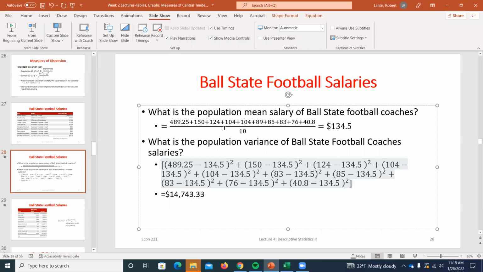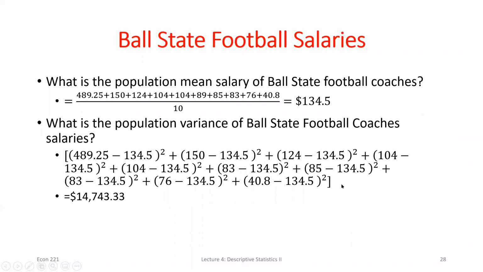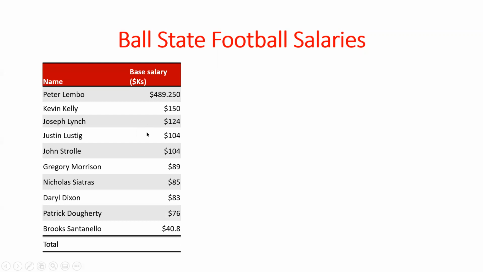All right, so just so there's no confusion, you could just take this whole thing and divide it by 10, right? So we should get about 14,700. But if I'm looking at this, this is a really long equation. Typing this all into my calculator at one time, it's going to be easy to forget a parenthesis or accidentally not get a square in there. So probably an easier way to do this by hand, if you have the data in front of you, is to just go through every observation. It might take a little bit more time, but it's less likely you make a mistake.